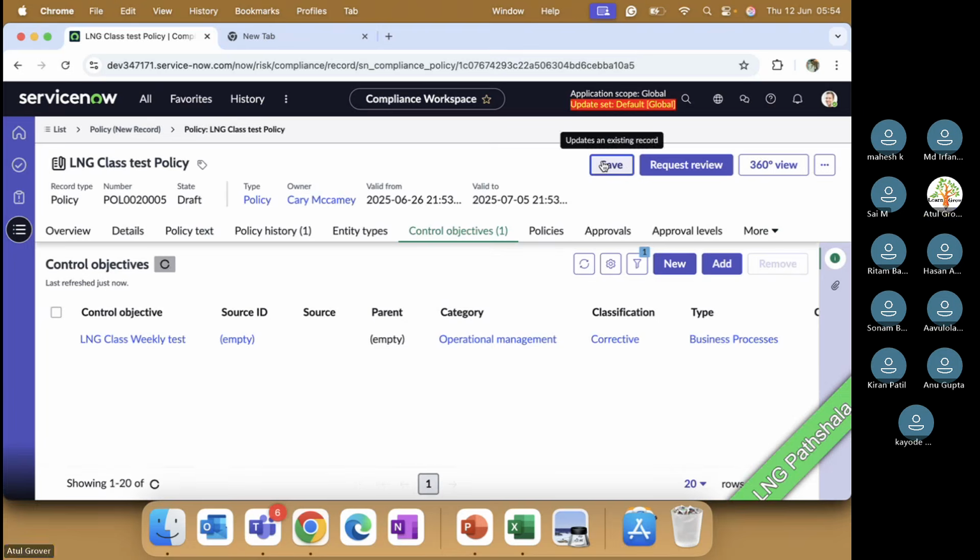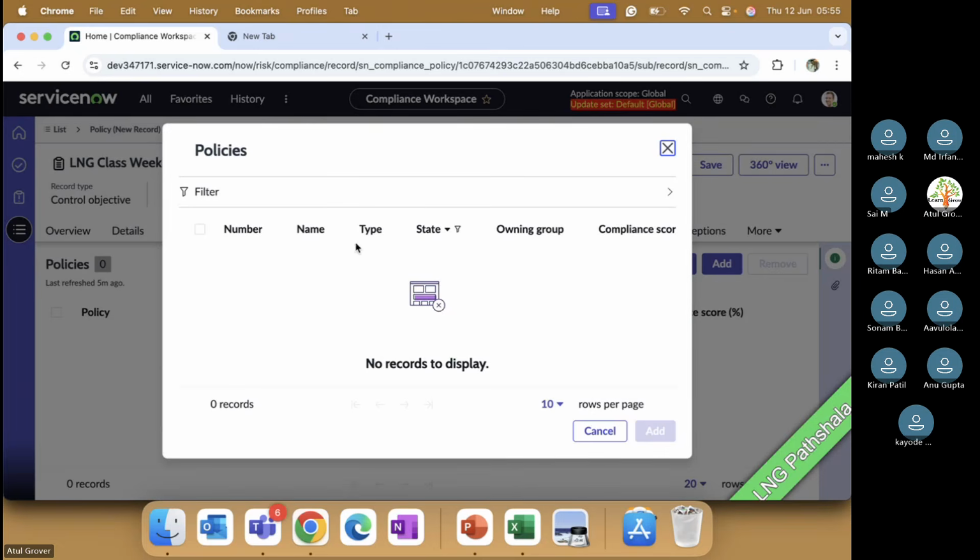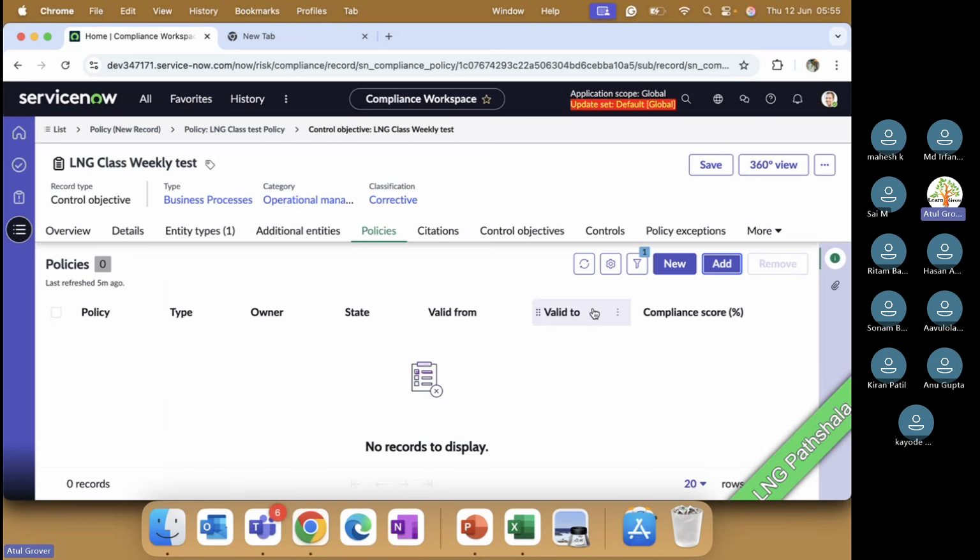Let's see. Now if you open this objective, there's something wrong. It's not showing the policies here, neither allowing me to add a policy. I will try to talk to someone who can help me on this particular part.